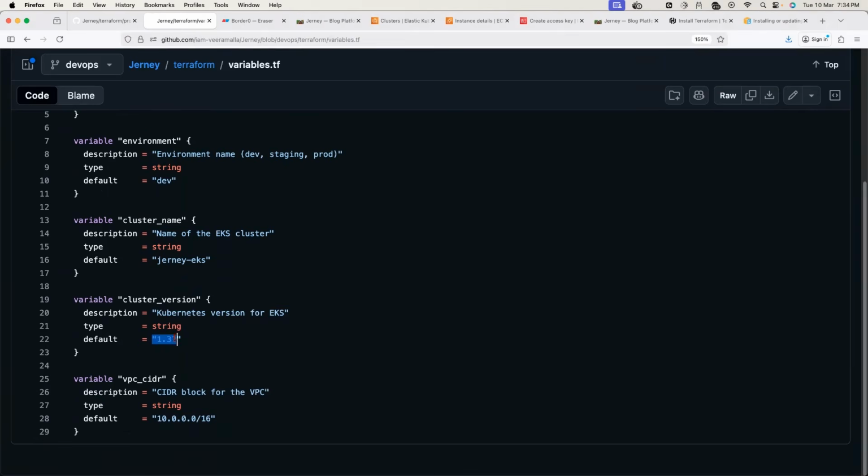I think 1.35. But the reason for choosing 1.32, just to show you how DevOps engineers can mess up with the clusters. If you don't have right security mindset, you can go with an outdated Kubernetes version. I'll show you what happens once we create the cluster. It will show you a clear security banner that you're using an outdated version. Okay, but yeah, the goal here is to define a variable for the cluster version and VPC CIDR range, right?